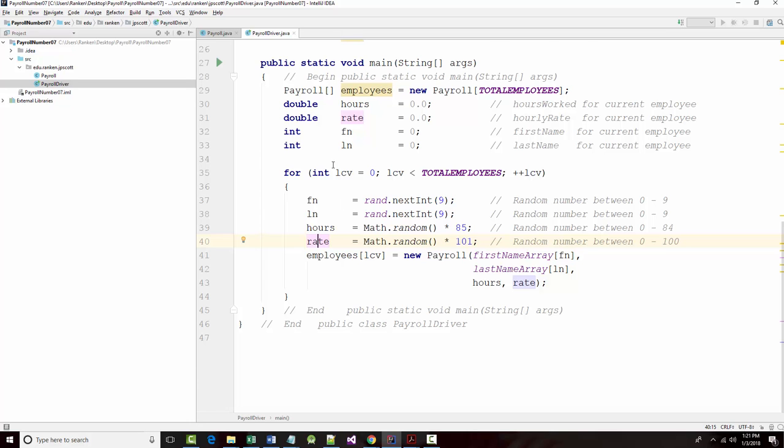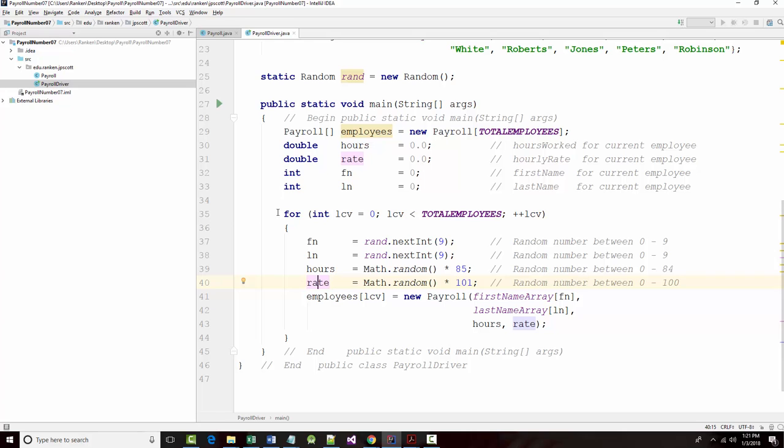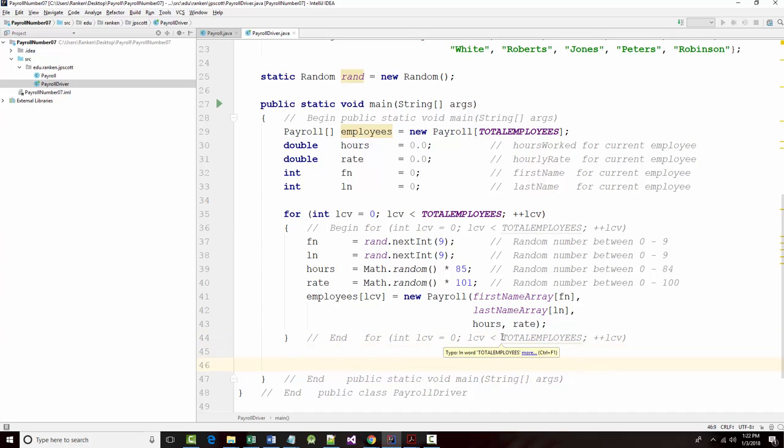All right? So then I want to print them out. All right, so we'll have another for loop in here.